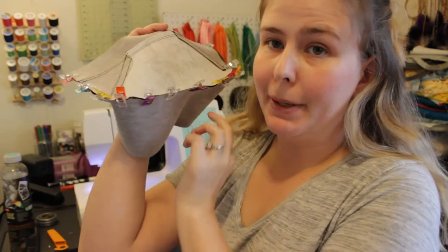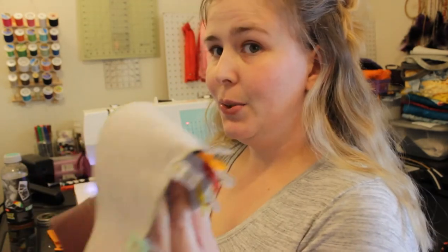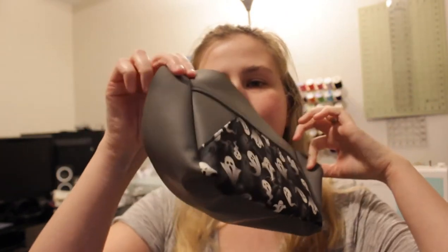We're about to do the gusset, which is probably the worst part of this whole bag. But once that's done it'll be close to finished — at least we'll see the exterior. I still have to do the interior pieces, but once I get the gusset on the front and back you can kind of see what the bag's going to look like, which I love. I have to do this for six of these, so that'll be fun. I just sewed one part of the gusset onto the first bag and I love it because you can already kind of see what it's going to look like. So cute. Sewing this is so hard, but we got it done.